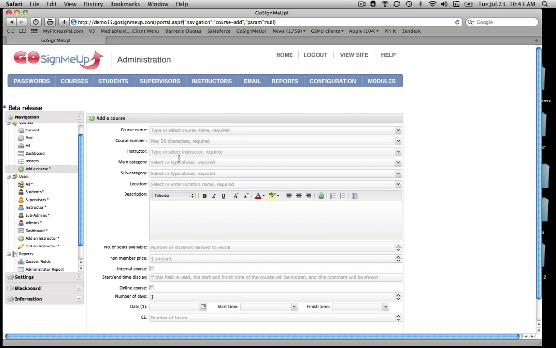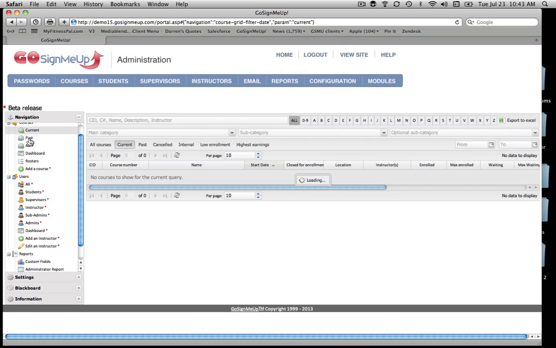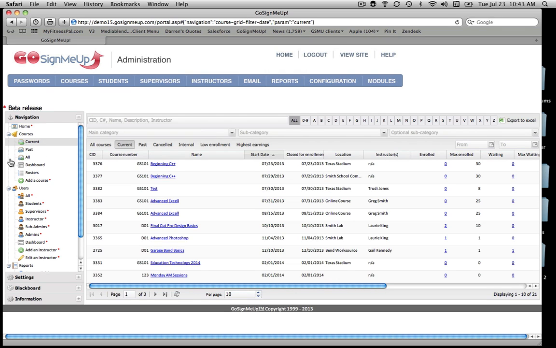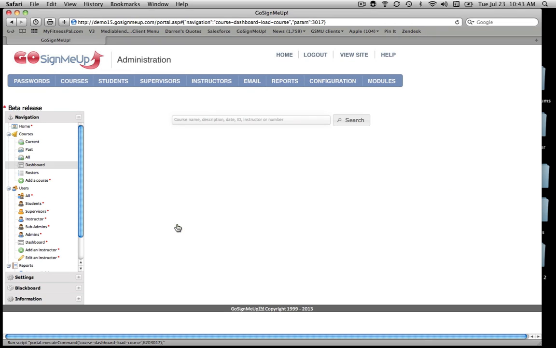So if you'd like to add a course, either way will work in the system, but you might want to take a look at some of the items in the new course grid area of the system as well. I would definitely recommend it. You're going to see some wonderful features. For instance, you're going to see the course dashboard, and all of the latest and greatest reports are also here.